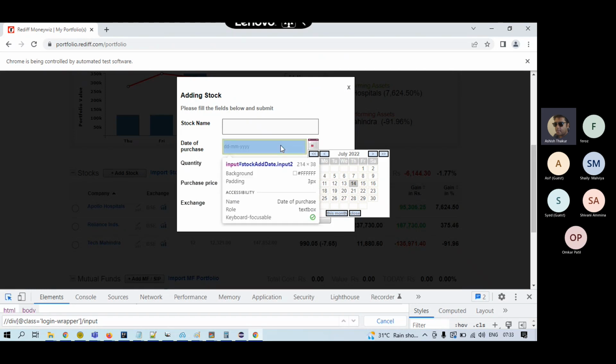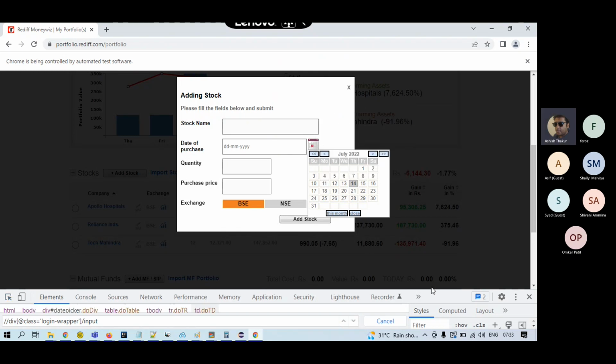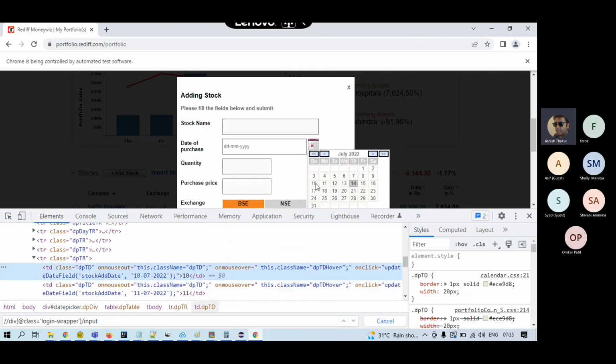But if you look at this number over here, for example, 11th. If I want to reach the date 11th, every number in this calendar is a TD cell, and the number is inside the TD tag, 10th or 11th.